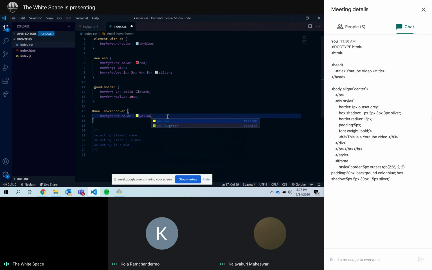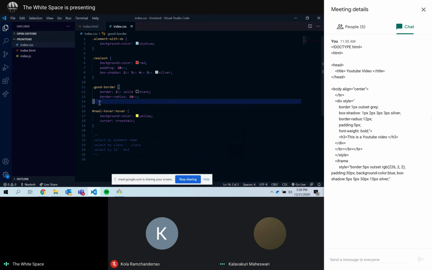And let's say when I hover over it, the cursor would be pointer, or maybe a crosshair. There is a property called crosshair. So the pointer, which right now is this, what do we call this?